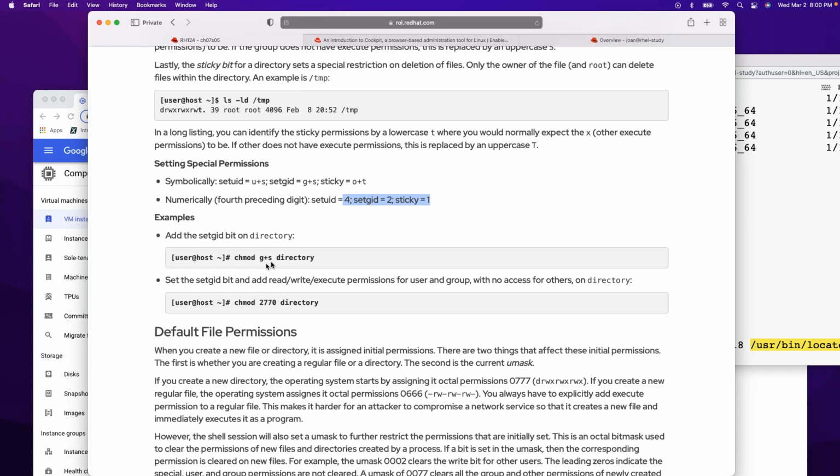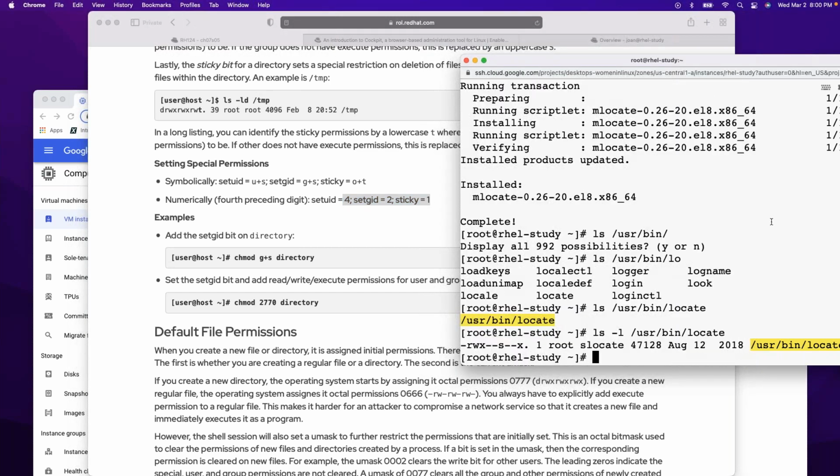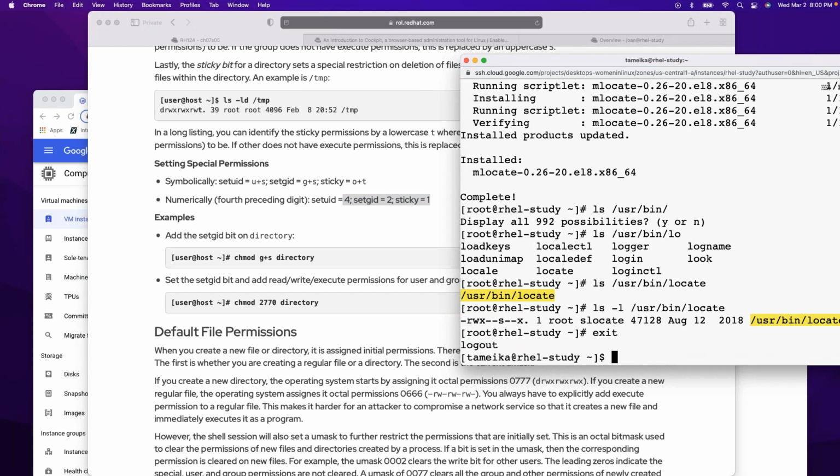So instead of using g+s, u+s, you can do permissions like 4735 or 4777, or what have you. If you want to set the GID, you would do the 2 or 1. Let's go here.